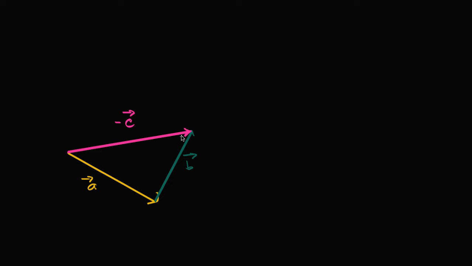And this makes it easier for us to construct an equation because negative C starts at the initial point, the tail of vector A, and it goes to the head of vector B, or the terminal point of vector B. So we can now write an equation. We could say vector A, plus vector B, is equal to, not C, it's equal to the negative of vector C. So hopefully you found that interesting.